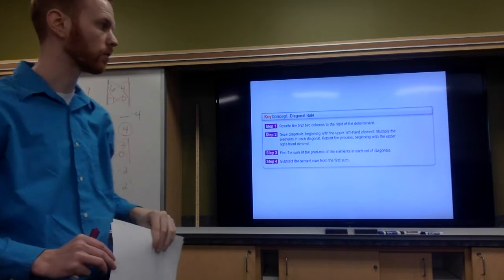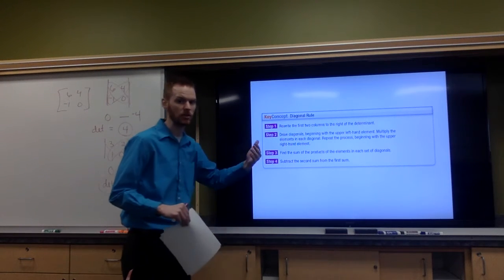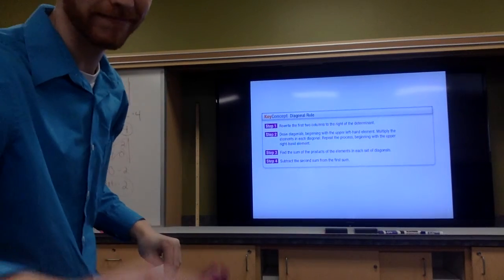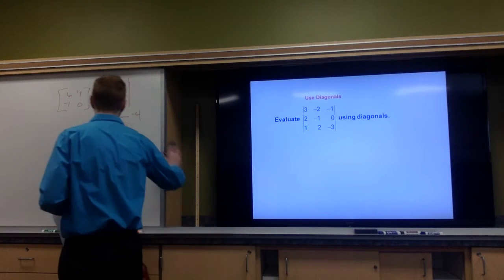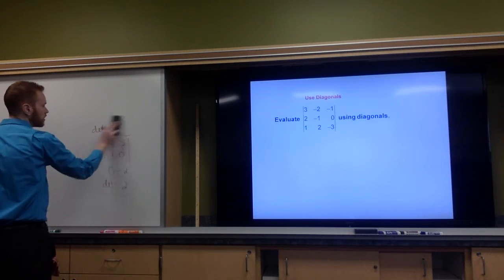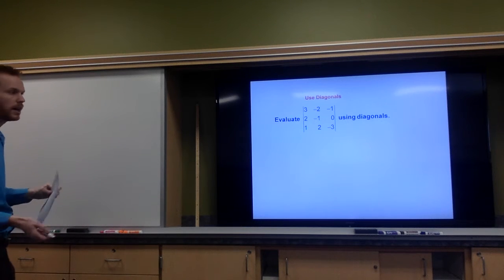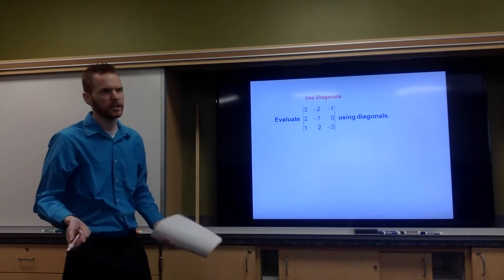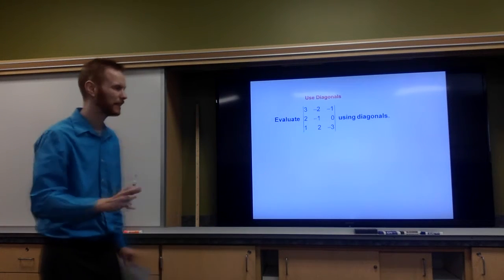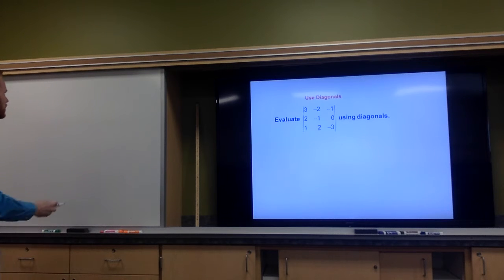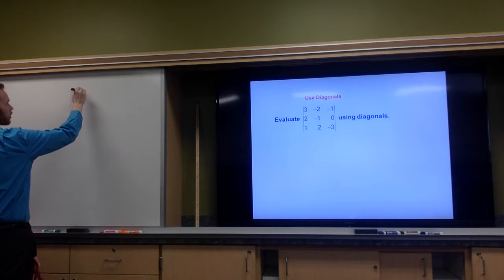I highly recommend writing down these steps, it makes it a lot easier to see what you're doing. Here we go. Here's our first problem. A nice little 3 by 3 matrix, and we're going to find the determinant of this one. Like I said, I'm going to do two different methods. The expansion by cofactors is probably better for you to know, but for high school, I think this isn't too bad.